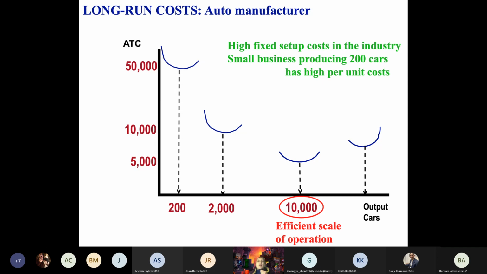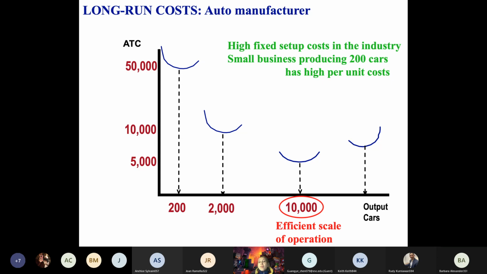So you're spreading your fixed cost over 2,000 units. So now it's 10,000 or so. I don't know the exact numbers. I'm just explaining that it's going down. The more you produce, the more you spread the overheads over more and more vehicles. And then it may well be that at some point it becomes more expensive to produce more because you have to build another plant to produce more, right?